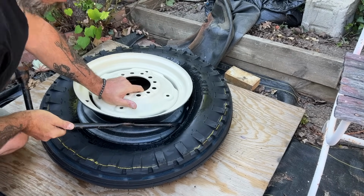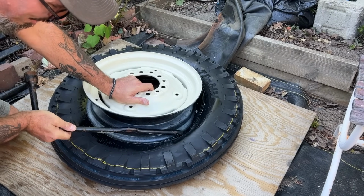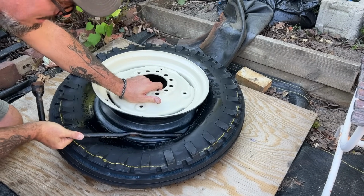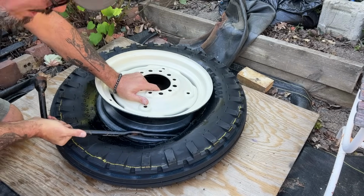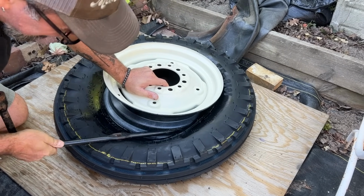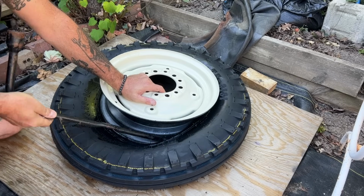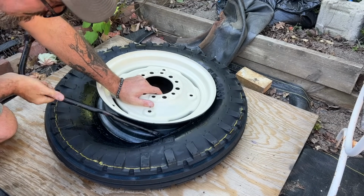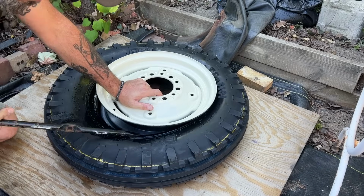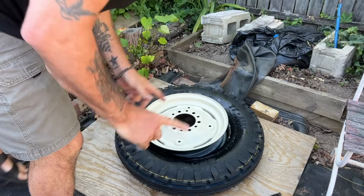Little bit by little bit, just continuously pressing as hard as I can against it, hoping that other side doesn't slip. Yeah, so I can feel it going in. All right, so we're more than halfway there already. That's a good sign. Trying to not mar the certainly imperfect but relatively nice paint. Oh, there we go. So that's half one. All right, step one accomplished.